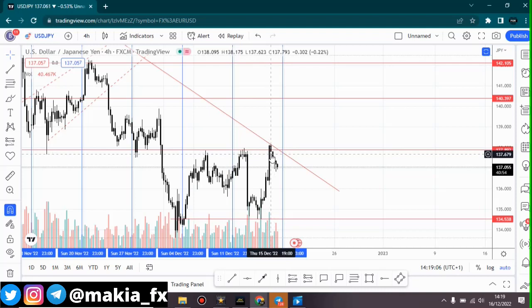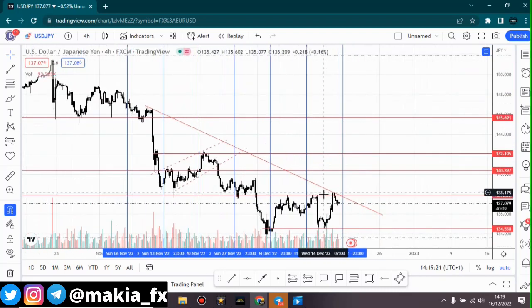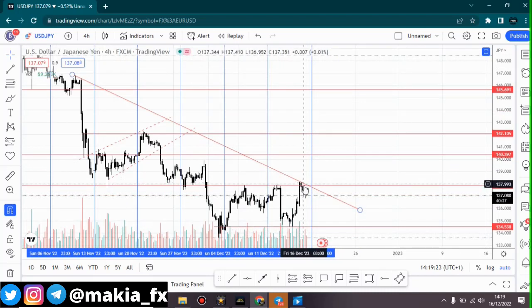Now also look at what happened here. In this particular area, we saw a false breakout. So once prices came to this area, we saw that prices broke out of this area, but it fell back down and respected the line. So because we know that the overall trend is bearish, right? If we see a false breakout, and if we see that the candle at the breakout is an overall bearish candle, what do we do? We enter sells at this particular area.